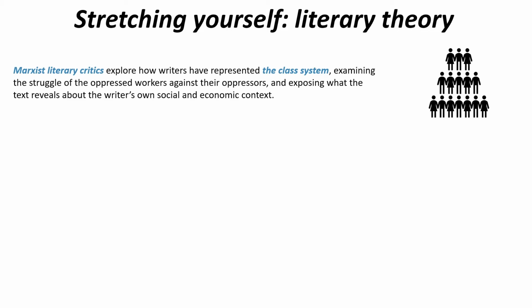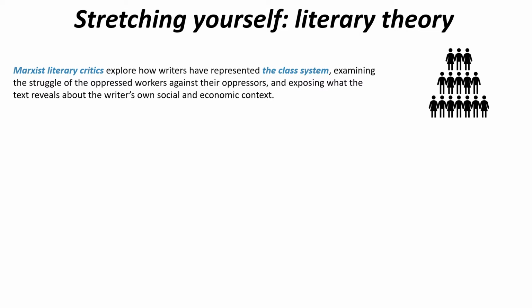So what is literary theory? Well, generally, when I'm teaching it, I look at three different types of theory, and these are lenses or perspectives that we can use when we're looking at literary texts that can really open our eyes to a whole range of interpretations and meanings in the texts themselves. I've done a separate series of videos on each of these literary theories, so if you're interested and you want to know more, search for Docky Smith and literary theory and you'll find some other videos to watch as well.